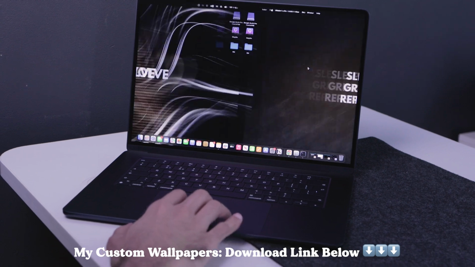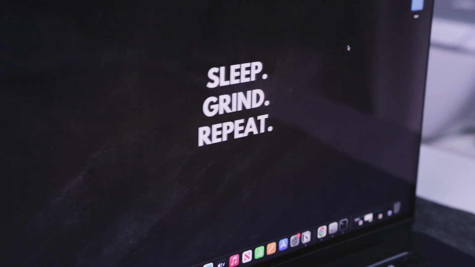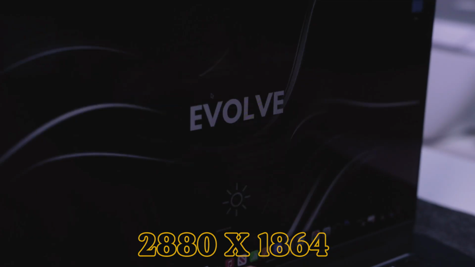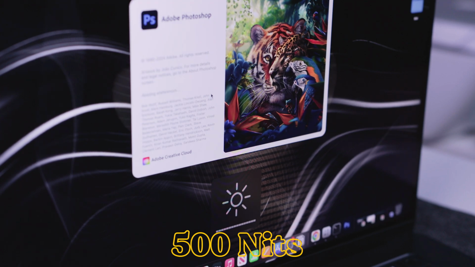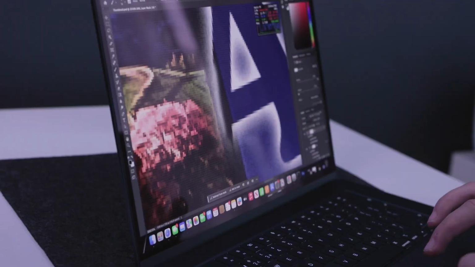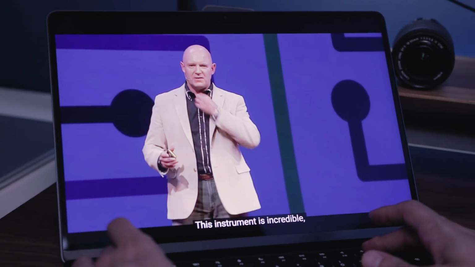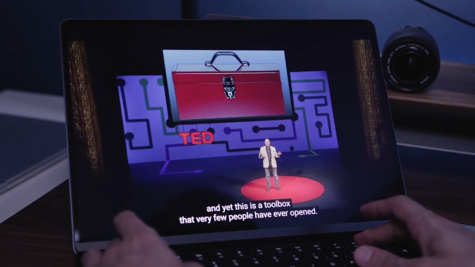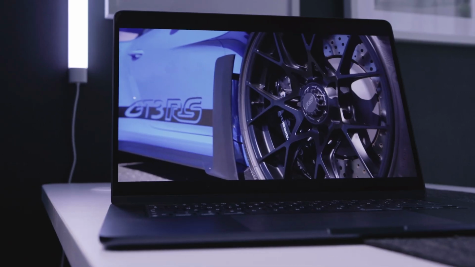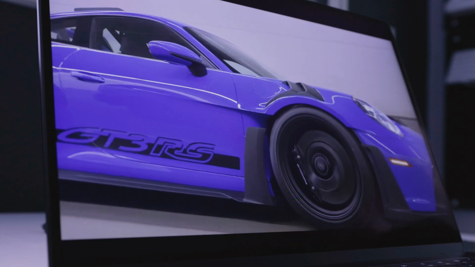If you're anything like me, then the big 15.3-inch Liquid Retina display hits that sweet spot, coming at a resolution of 2880 by 1864 pixels, along with 500 nits of brightness, that showcase vibrant colors, sharp details, and excellent contrast. Whether you're working on graphic design projects, reading research papers, or streaming videos, the display truly gives you that immersive experience. With its True Tone technology, the MacBook Air adapts the display's color temperature to match the ambient lighting, while ensuring a comfortable viewing experience throughout the day.